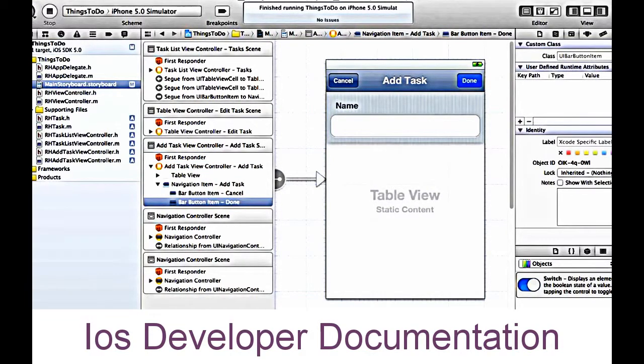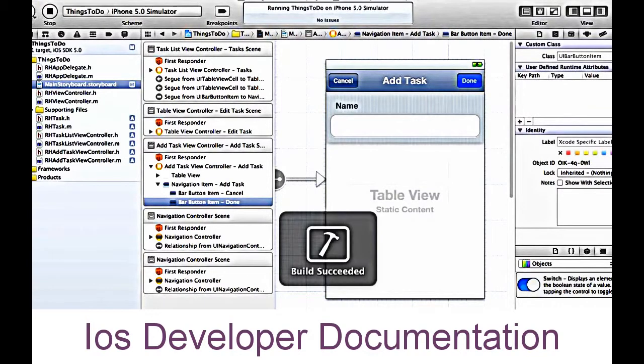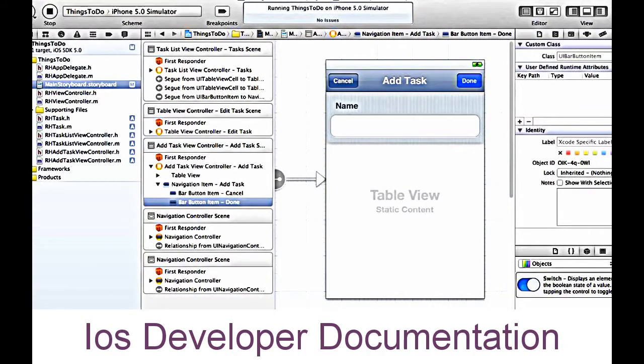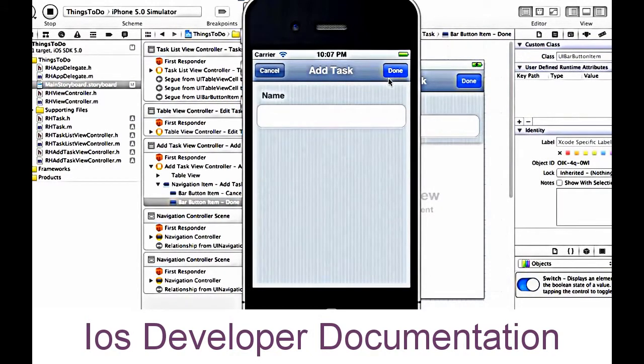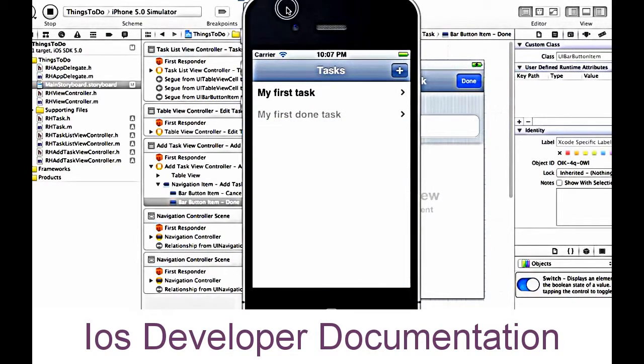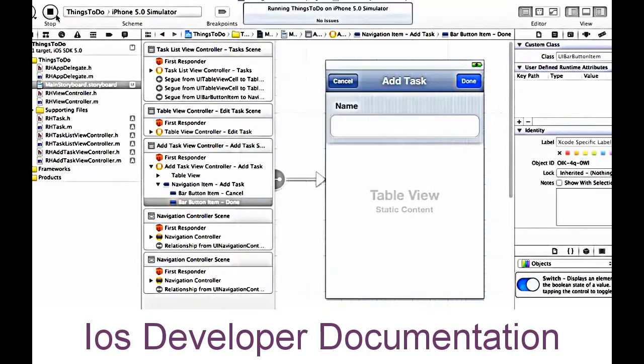And we'll run it and see that we can actually use the app after we've entered the screen now, which is a huge feature. Not to get stuck in a screen. So cancel makes it go away, and you can see it nicely just slides back down, and done makes it go away. So far so good.